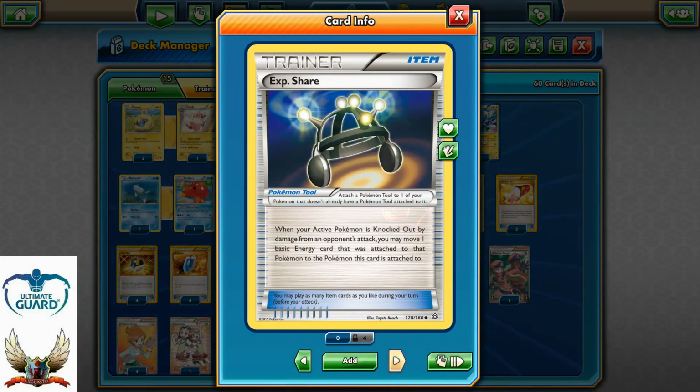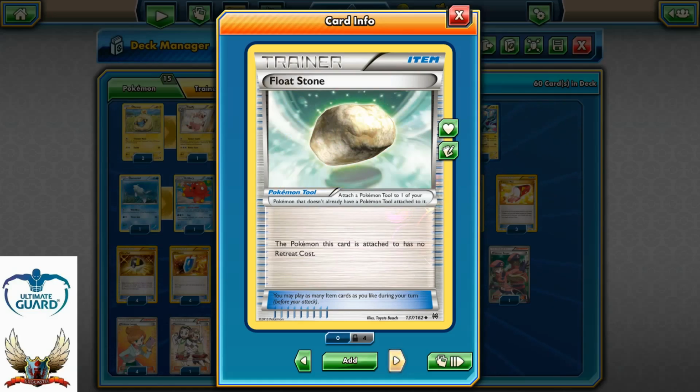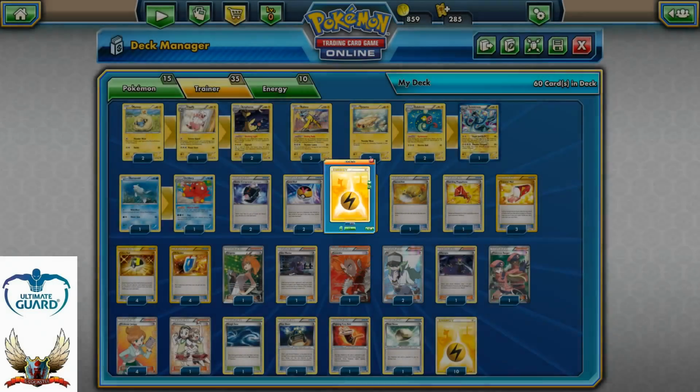1 copy of XP Share, just because I don't have too much space, so I just decided to go with 1 copy of XP Share. Once my active Pokemon gets knocked out, I can just put 1 energy onto the Pokemon XP Share is attached to. 1 copy of Fighting Fury Belt, so my Raikou can have 40 more HP. 1 Float Stone for the free retreat, and 10 Lightning Energy in total.